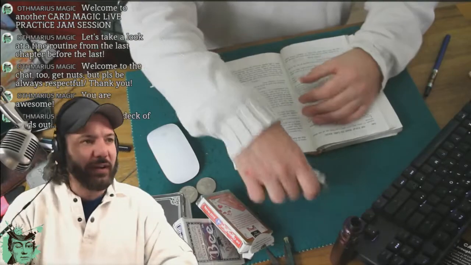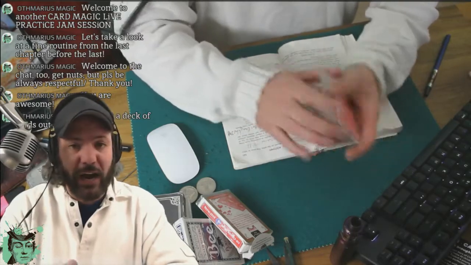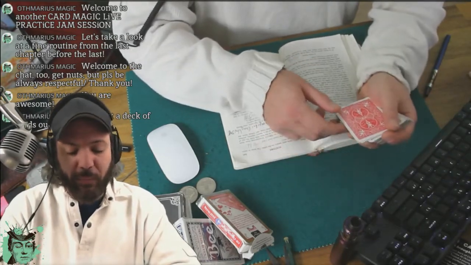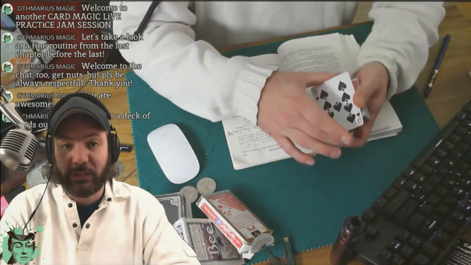So let's get into this trick. Now, this is a nice one. This is an impromptu thing. This is really worth studying. So you have a spectator shuffle the cards just like that. And then we take a look at the top card, and nobody can know what the top card is, right? Because the top card has been completely selected since it has been shuffled by the spectator.